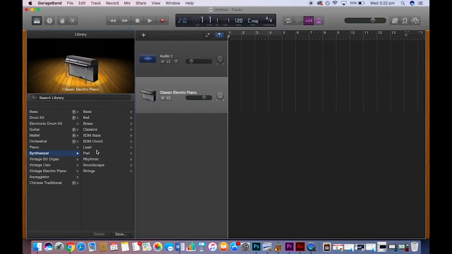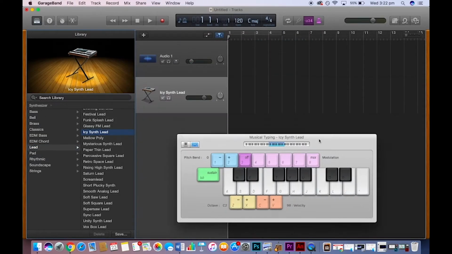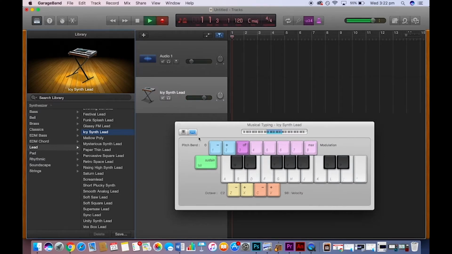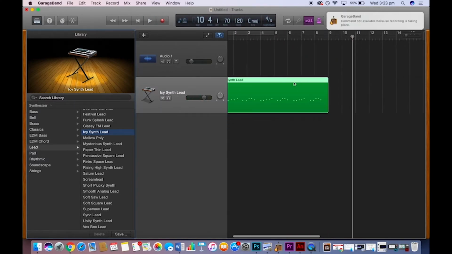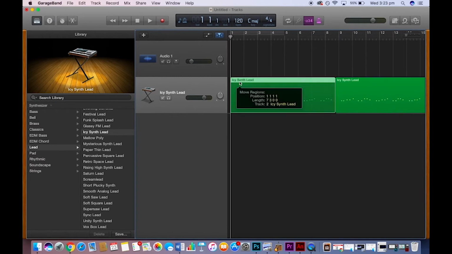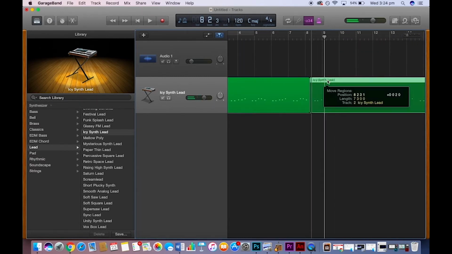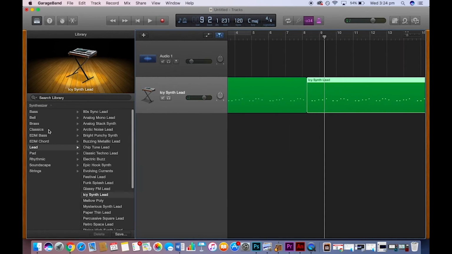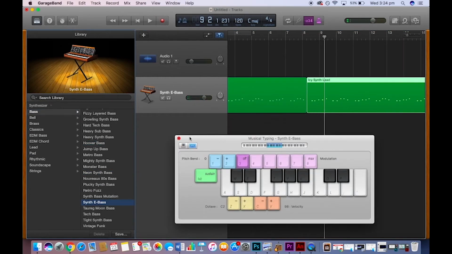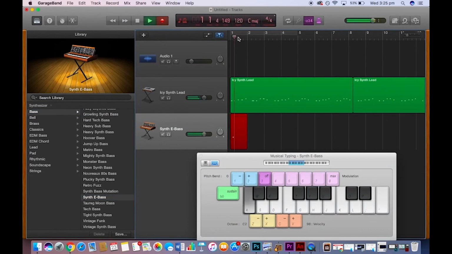GarageBand is a program designed by Apple to easily create songs using primarily the incorporated MIDI keyboard. This section demonstrates the use of the MIDI keyboard for the synth and percussion section. Extending the piece is as easy as duplicating a previously created melody and placing it further forward in the score.